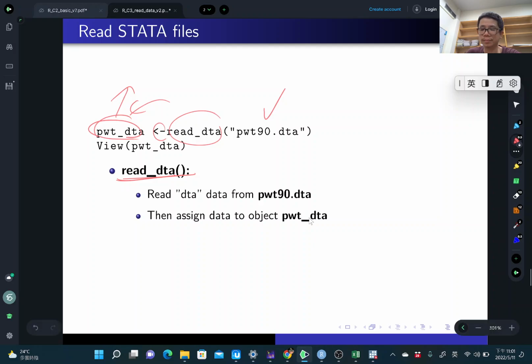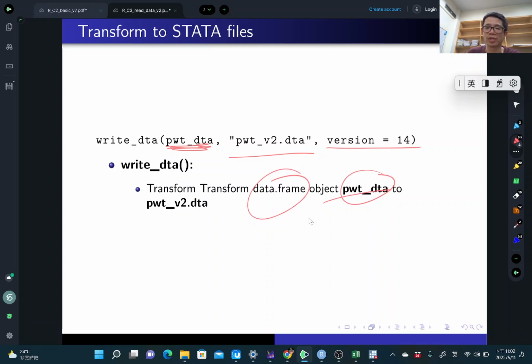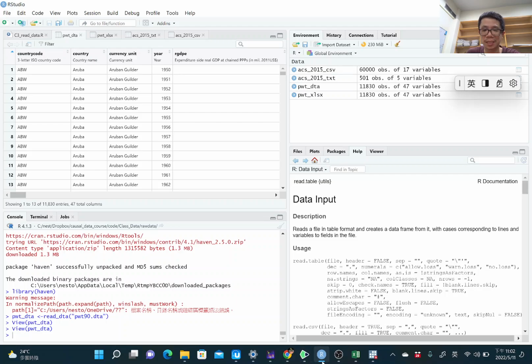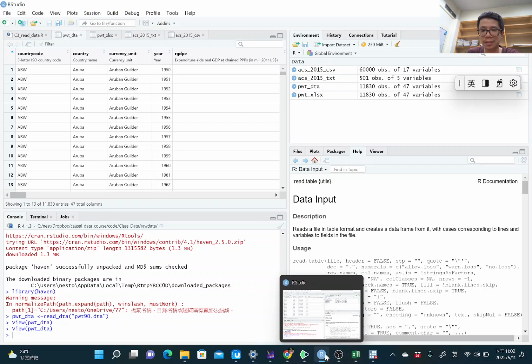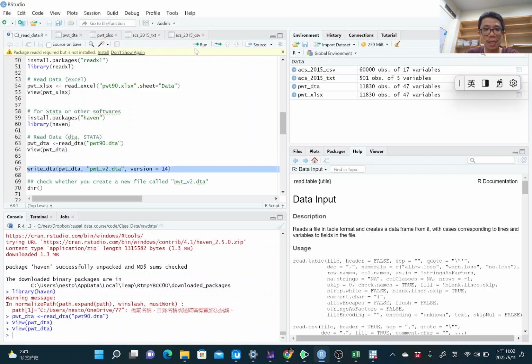You can also transform the data frame object pwt you just created into a Stata DTA file, and you can specify what version you want to generate, whether version 14, 15, or 16, using write_dta.